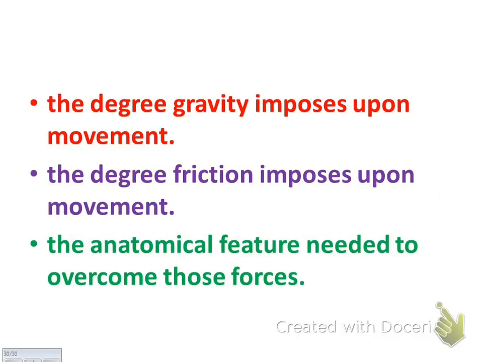Okay, let's say you chose the land animal. There's a lot of friction. There's a lot of gravity, and they have hollow bones. Let's see. Oh, that was the flying thing. Okay, the land animal, they would say there's not much friction, there's a lot of gravity, and we have the muscular limbs. So to get 3 points, you had to say something about gravity, something about friction, and something about the body. Turn it in right here when you're done.